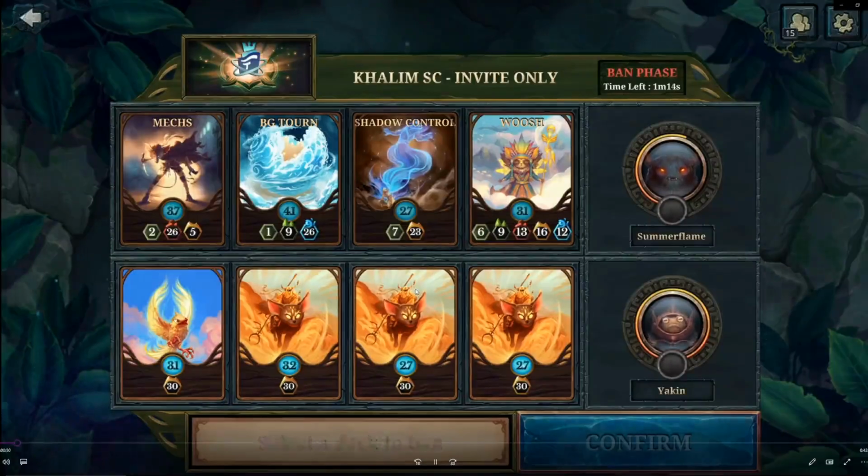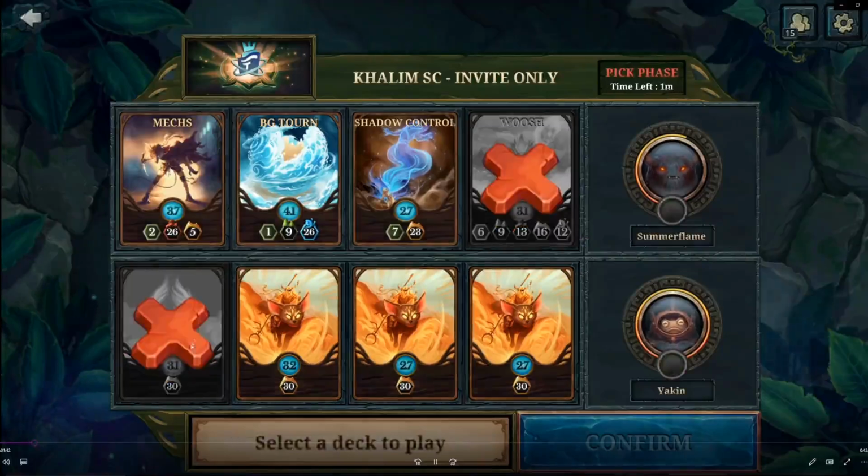Yakin's lineup consisted of 3 different yellow decks, 3 with Wind Soldiers, 1 without. I ended up banning the one with the Ariana, I believe, and he ended up banning my Rakoans.